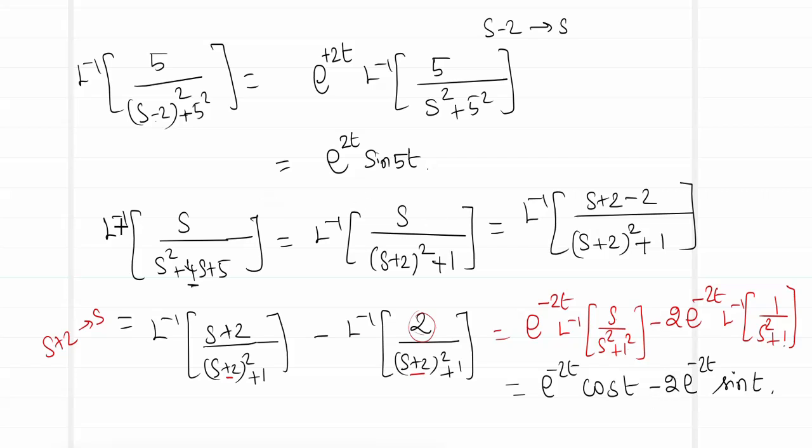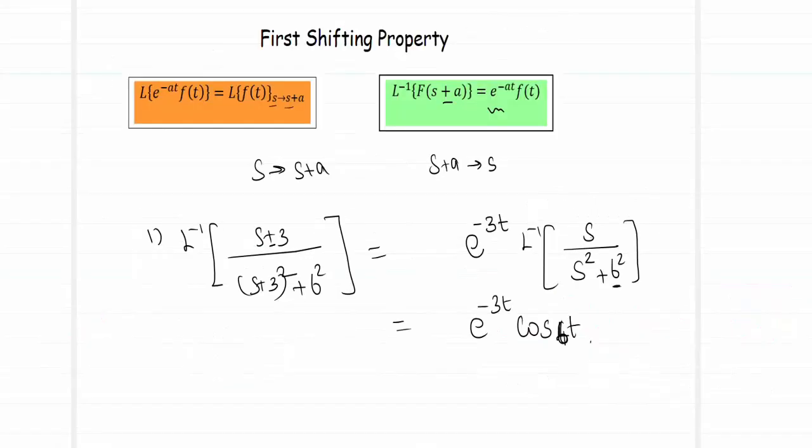Hence keep in mind, whenever you can, factorize your denominator, convert it into a perfect square, and then adjust your terms so that they are uniform throughout, and then you can shrink your factors by pulling out the exponential of the corresponding value and taking the Laplace inverse of the left-out quantity. So this is how you can apply your first shifting theorem to your inverse functions.